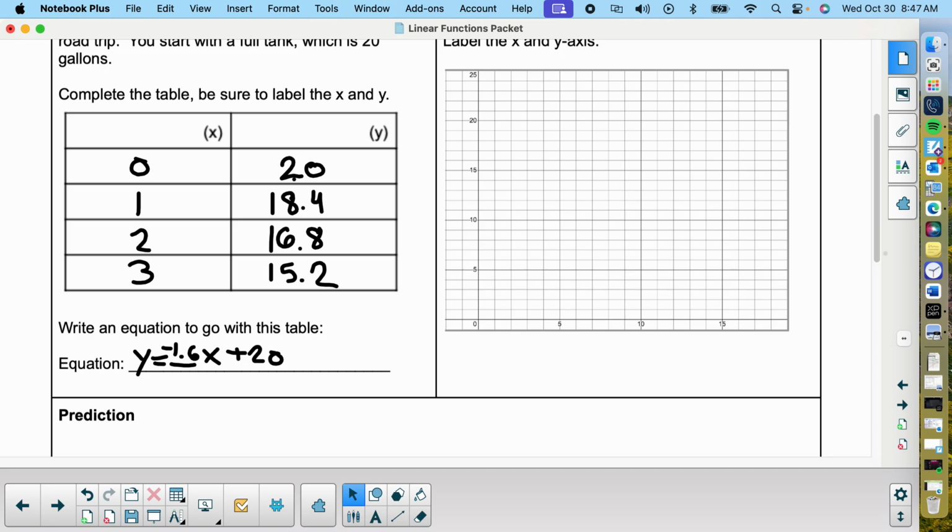Because there's a graph next to it, right? I mean, I could roll somebody. Charlie? Basically, the first one, you stay at 0 and then you go up 20. Perfect. Do you want Charlie to graph it? Okay. Perfect. 0, 20 is the first point. The second one, you go over 1. Now, 18.4, just do your best guess.